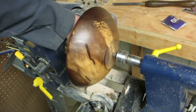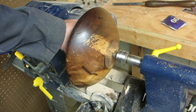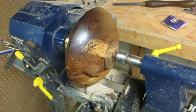So what I'm going to do now is get this thing turned around and we'll finish the inside. And then we're going to get lots of coats of oil on it. And we'll get the foot taken care of.